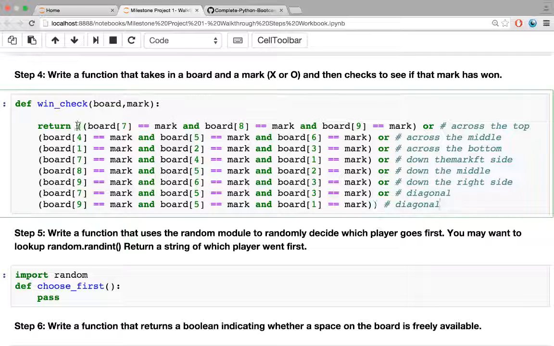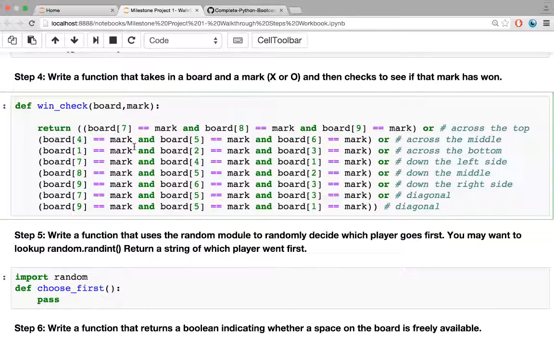We're using parentheses to make sure we mark everything, and then using the keywords or and to check everything. Each of these in parentheses is its own separate check, and then we say or to keep checking every other version of 3 matching in a line. We're just taking advantage of indexing across our board to check for the wins. And that's going to be down the left side.